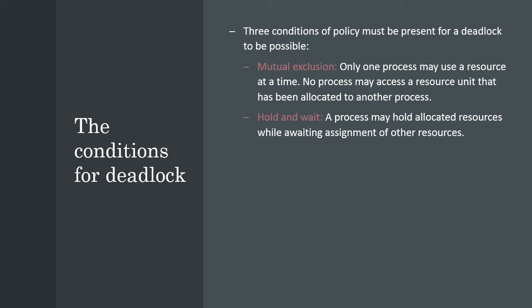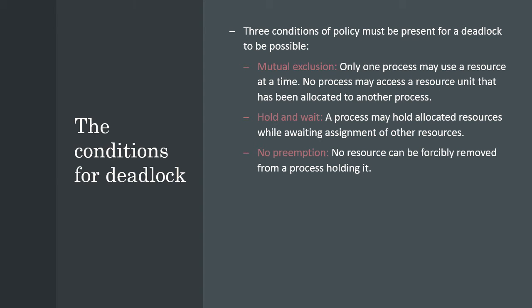Hold and wait. A process may hold allocated resources while awaiting assignment of other resources. So, suppose that a process asks for 3 resources, 2 of them are free right now. So, the operating system gives the process these 2 free resources. Now, the process is waiting for the third resource. This is the condition of hold and wait. If nobody is holding and simultaneously waiting in your system, deadlock cannot occur. Deadlock will only occur in a system where people are holding some resources and waiting for some resources.